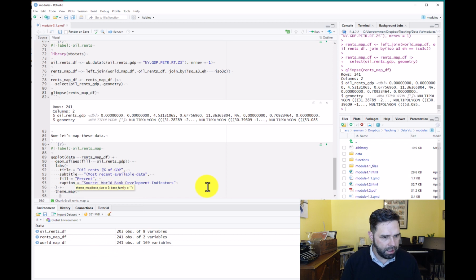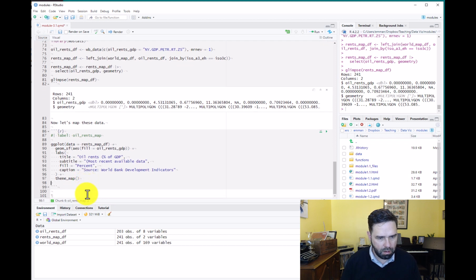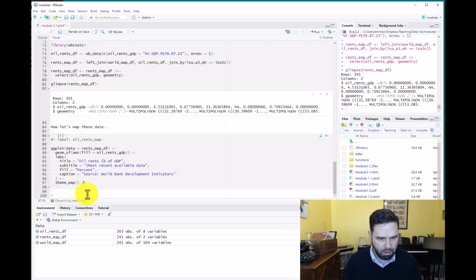We can add some options for theme as well, actually. Theme_map, close parentheses. And then we'll add some options for the theme.